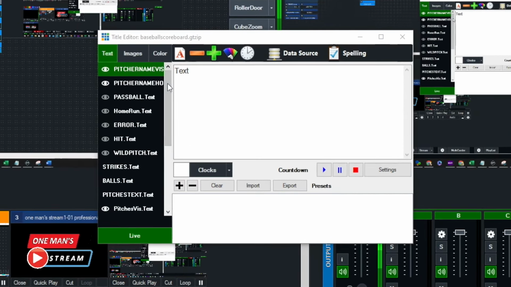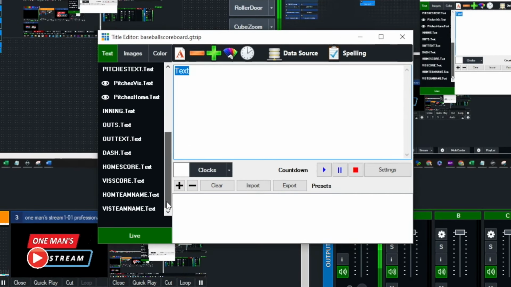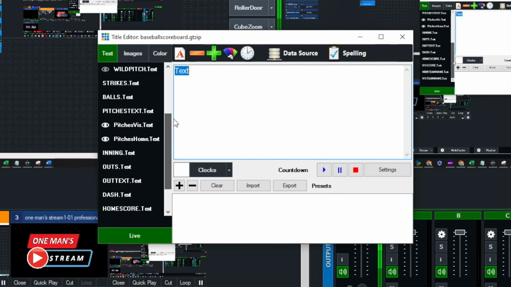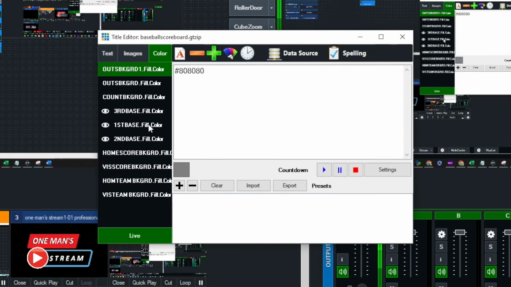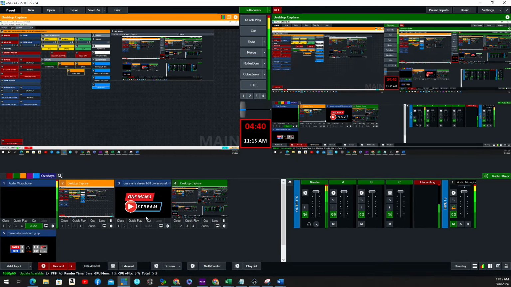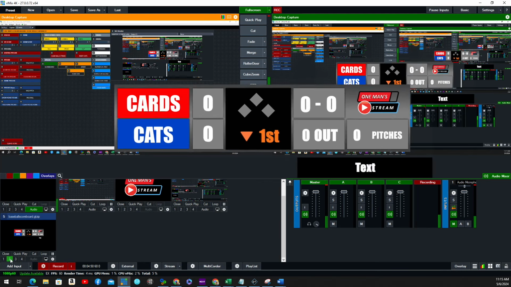When I click OK here in the title editor, you can see all the different fields that we can deal with. You can also see the different images that we have. These are the images to show runner on first, second, and third. And then using vMix UTC, we're going to use the set visible function to turn those items off and on. And then the last thing is the color, and this is going to be the home team background color and different things associated with that particular graphic. So you can see where that graphic came in right here. Well, we're going to go ahead and overlay it over top of this view. So let's go ahead and bring it in on overlay 2.